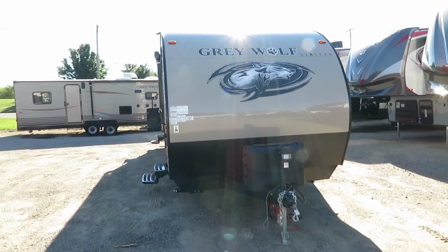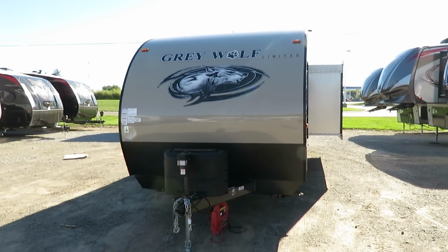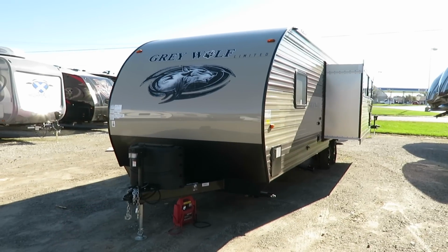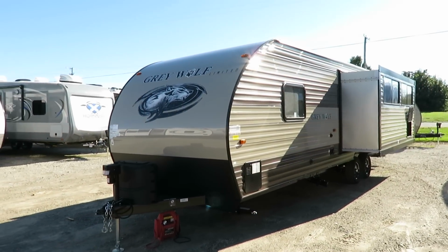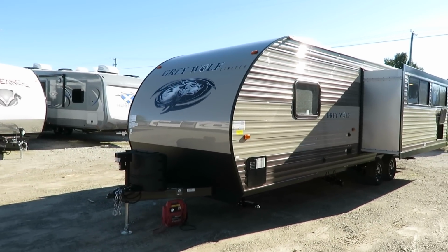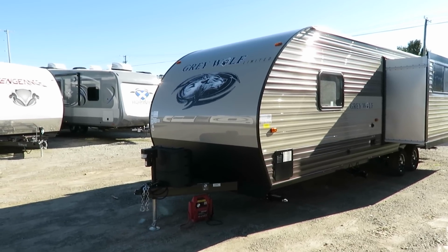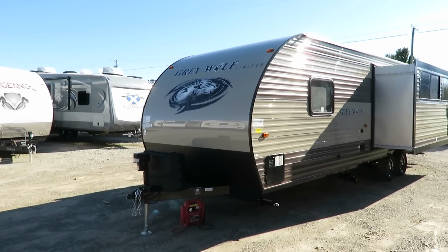And let's start looking at the things that have made this the number one selling series of travel trailers that Forest River has ever produced. This is a member of the Cherokee family of campers. So you've got the Wolf Pup, the Grey Wolf, and then Big Brother Cherokee. The construction between all of them, which is nice, is identical. It's just a matter of how big or how small you want it, because they're all appointed highly similarly.